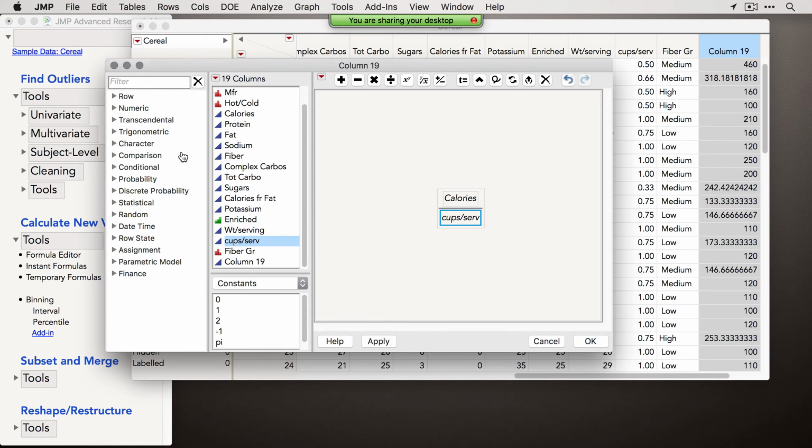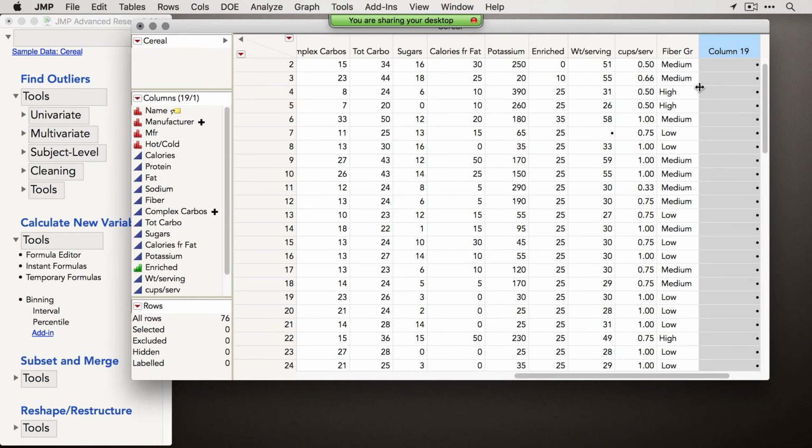It actually can take advantage of all the JSL scripting, so you can actually write code within a formula to evaluate in the column. And notice we have some really advanced things. We can do conditionals. We can also do comparisons, and statistical procedures are all in here. And so certainly take advantage of the formula editor when defining those formulas.